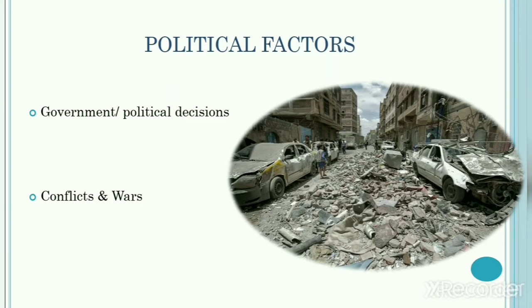Now, take the case of political factors. In some areas, the government policy has a significant impact upon the distribution and the density of population. This can occur if the government decides to open up previously underdeveloped areas. If the government decides not to invest in an area, it may also lose a large number of people, leading to reduced population.